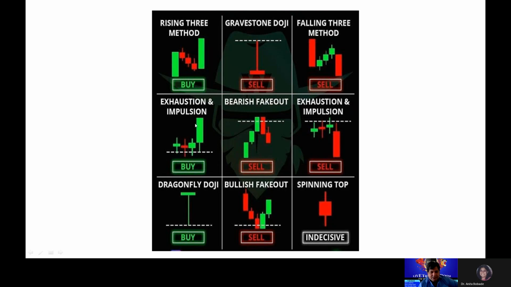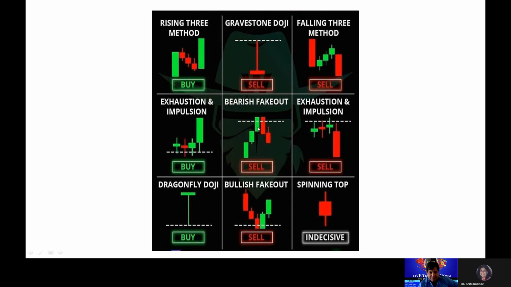Exhaustion impulse. What do exhaustion and impulsion do? Look at this. Why has it given a buy? It has not formed any pattern. It has given a buy only for this reason. Look at this dotted line. This one is acting as a support. The candles are trying to break this support, but no, it doesn't go down. No, it doesn't go down. It has not broken the white line, and from here it has shot up. Of course, this will be a confirmatory candle, which means I'll take a trade.